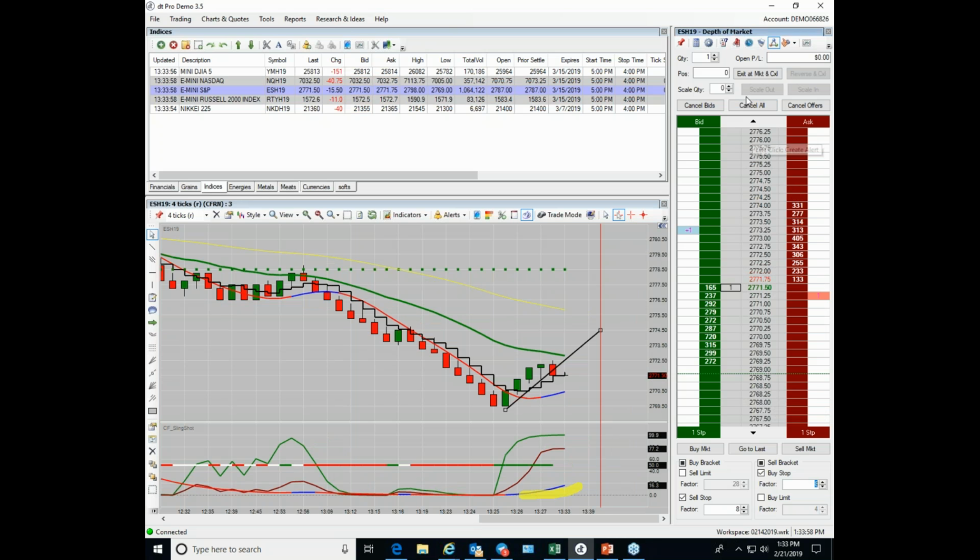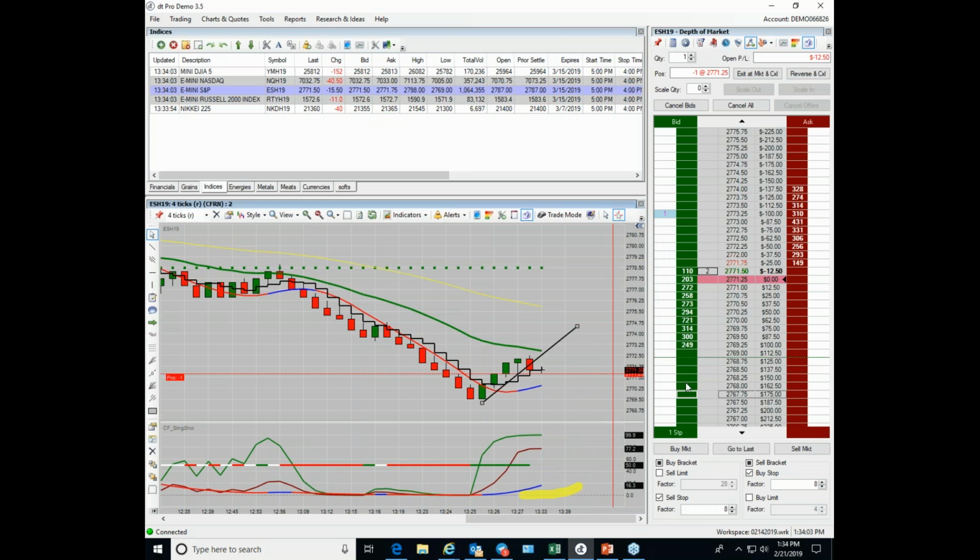So that's the down close, right? All right. So we are short. Let me point this out. Tells you right there in the DOM. Right here. Also right here it tells you you're short. Your P&L is moving, and also on the chart. There's 3 different ways which this is telling you, hey, you are short the market right now.